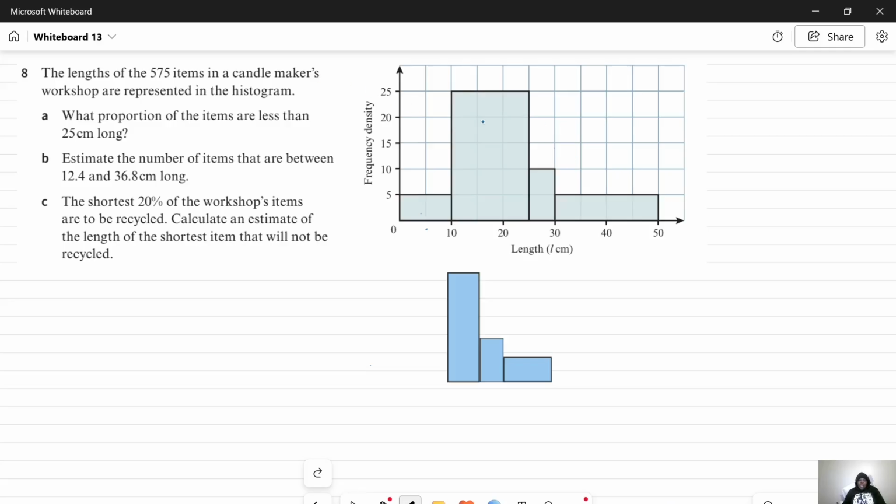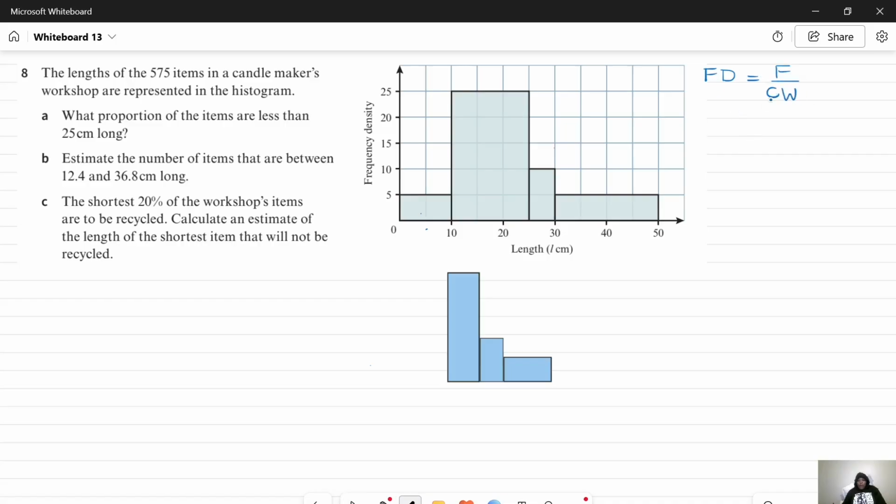Here we are presented with a histogram and we have to answer some questions on it. It's very important that we understand that a histogram is a type of bar graph where the class widths are different, depending on how the classes were grouped from the data you were provided with. We have class width against frequency density, and that is what we call our histogram. Remember that the frequency density on the y-axis, which I'm going to abbreviate FD, is equal to the frequency divided by the class width.